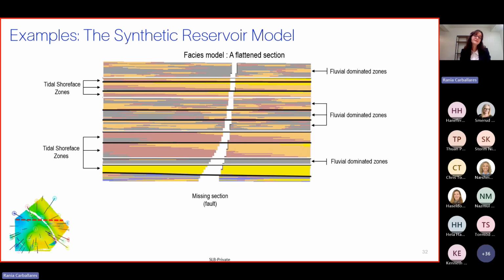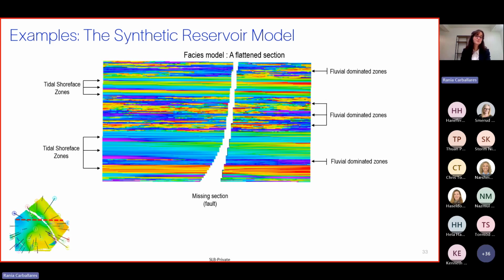What we're looking at here is a cross-section of the facies model that was built using the classical approach in Petrel. It's divided into 12 zones representing two depositional environments, the fluvial dominated zones and the tidal shore face zones. It's a flattened section, and this is the porosity distribution. It's also a flattened cross-section from a porosity model built using the classical approach in Petrel.